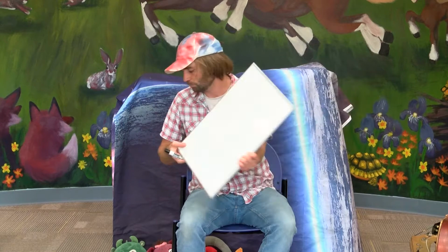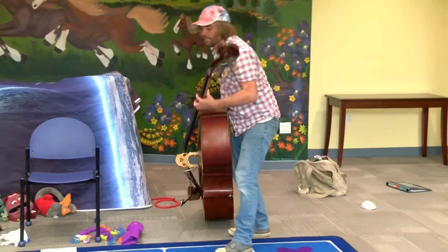So, we can tell stories in a lot of different ways. We can draw pictures. We can use words. We can also use music, right? I brought my very favorite instrument in the world, and it is my bass. And I'm gonna get it out right now, if I can find it. Do you see a big, tall bass somewhere? Nope, it's right here. It was right next to me the whole time. I'm gonna get my bass out, and we are gonna say hello.